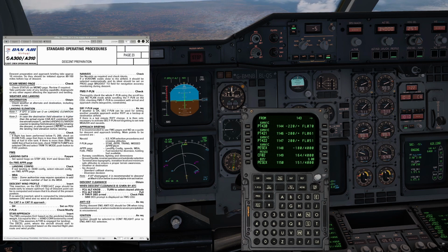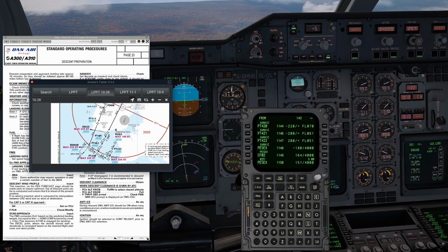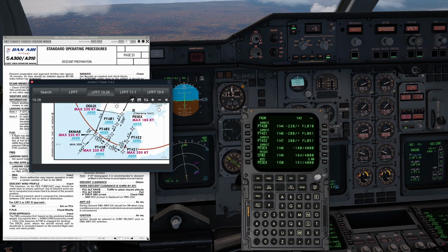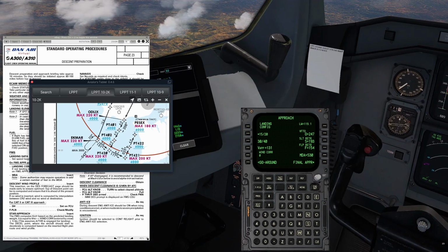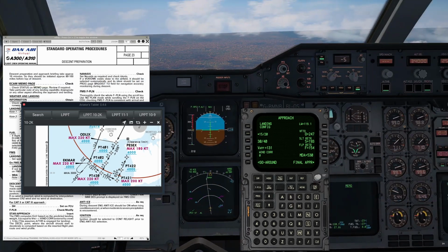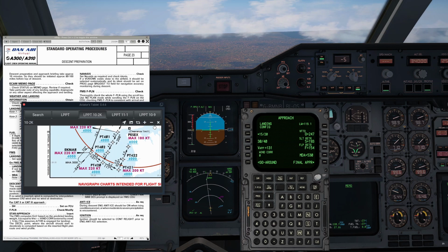And then the next is STAR, approach transition and missed approach. So we look at the STAR. We've already reviewed all the different constraints. One thing that we need to keep in mind here is the speeds. Now we know from the takeoff approach page here that, I don't believe that is the minimum speed. So green dot speed, well, it looks like the green dot speed is 247. So which means technically that once we need to be below 247, so here around 250, no, 220 here, we will need to be on slats 15.